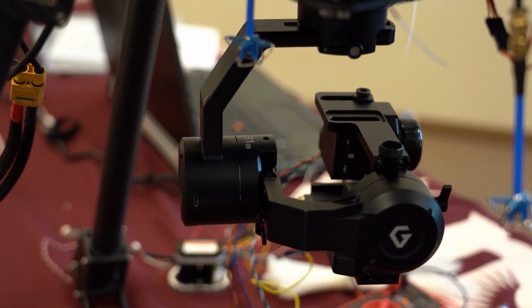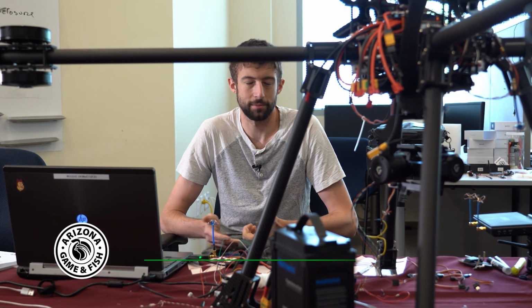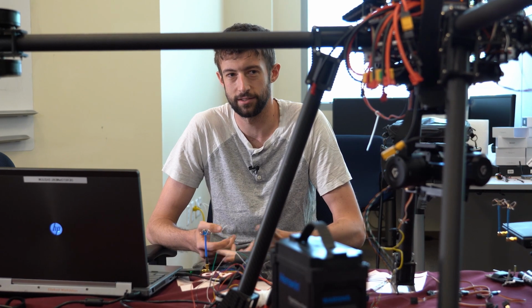It's one of the things that makes me enjoy coming to work, knowing that once this thing's up and running, it's not just going to be easy to take pictures of real estate or to film movies. It's going to help the environment, to save a species that was first thought extinct and then brought back and now faces extinction again.